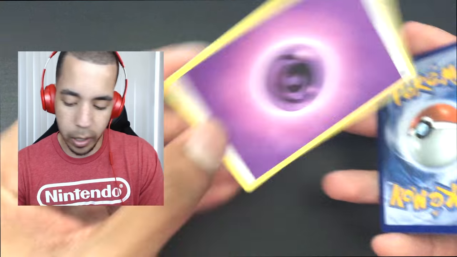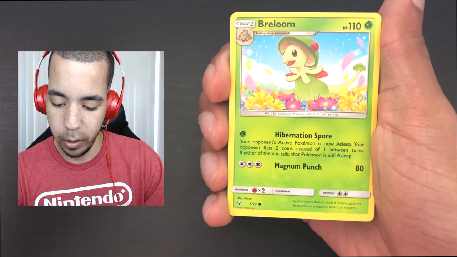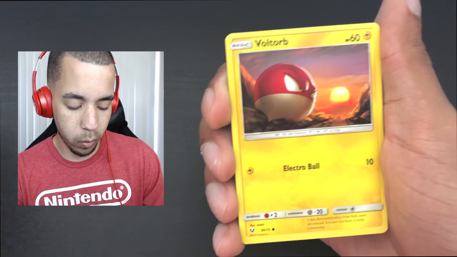3, 1, 2, 3. I need the water energy. That's the psychic energy for our Mewtwo that we pulled earlier. Okay.